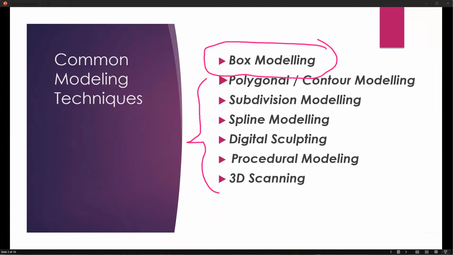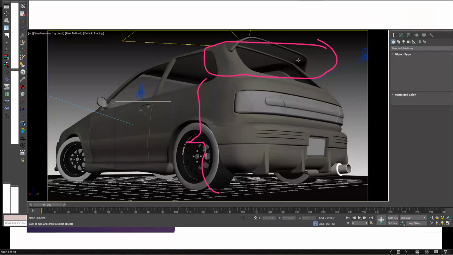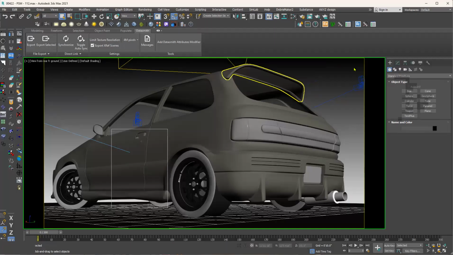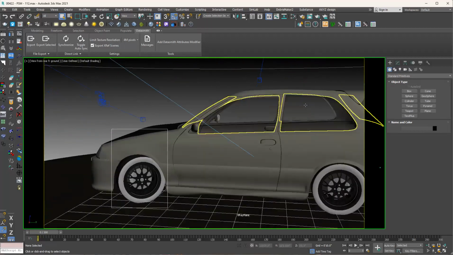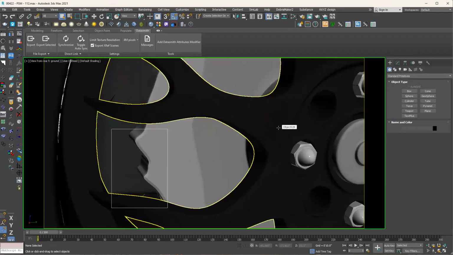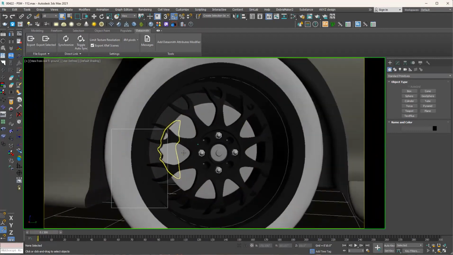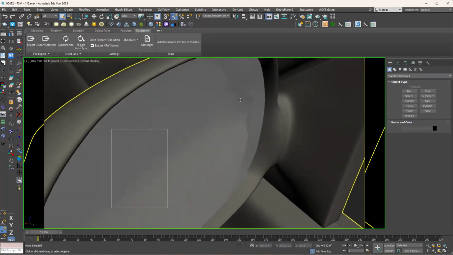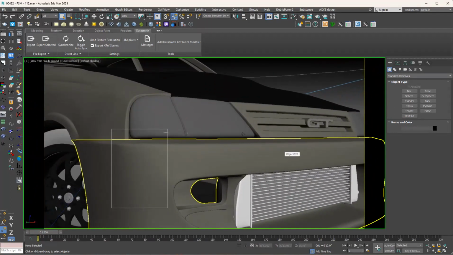So the program that I was using just now, let's see if I can bring it up for you. Right. So this was the completed model of that Starlet. There we go. And everything was modeled down to the bolts, there, and the disc rotor and the disc pad. Well, inside wasn't modeled, but these areas here, right?